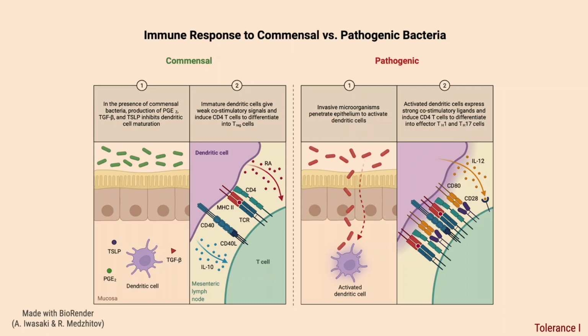How would these distinctions, let's say, be learned as, let's say you're a baby and your intestine is being colonized? Yeah, so the question, you can make it broader. How does the dendritic cell know, right? Yeah. And the answer is very complex because there are multiple ways of knowing.